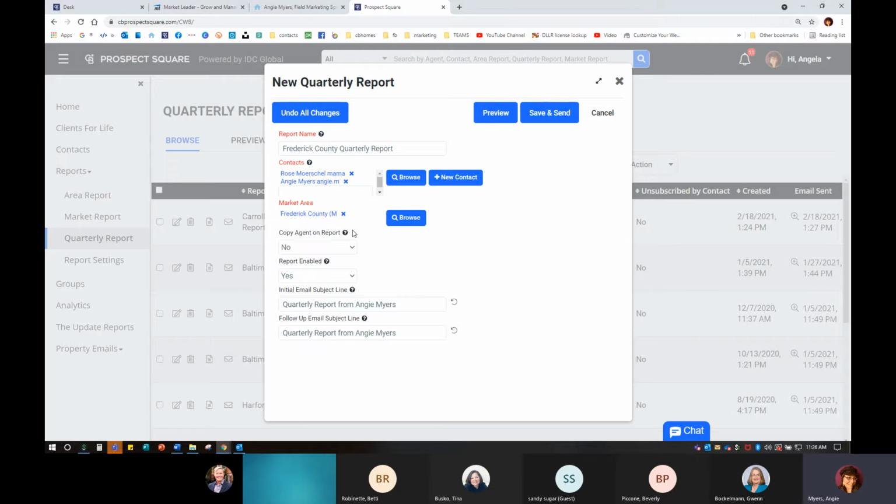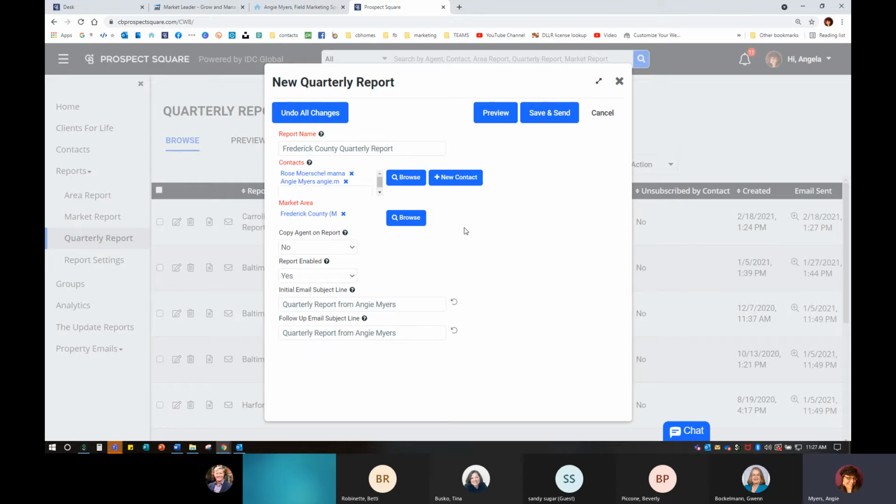I always say, if you don't hear anything else that I say through this entire workshop, this is probably the most important piece of Prospect Square. You'll see here, it says if yes is selected, the user will automatically receive an email for every client set up to receive their report. The user is you. So I'm setting this up. I am the user. If I set this up to go to 20 different contacts, I will receive 20 individual different reports in my email. I did have an agent that set this up to go to 200 people in a group, and she got 200 separate emails that she had to go through and delete in her email.